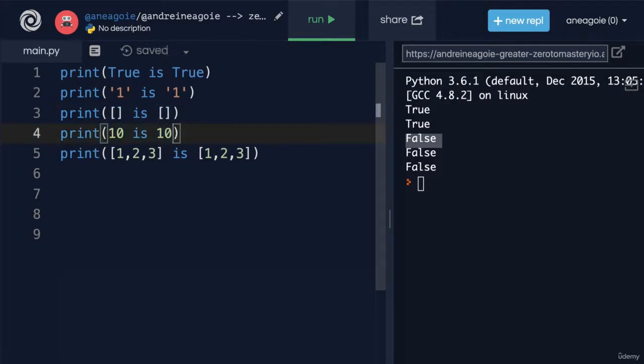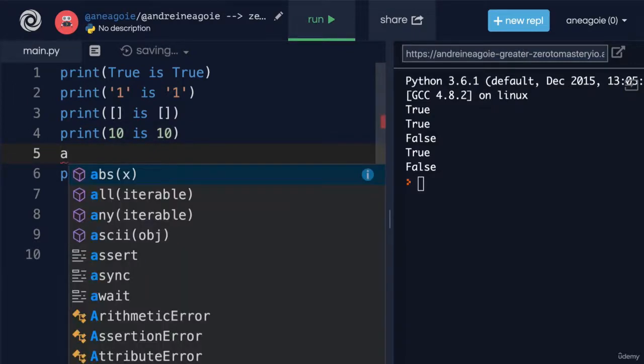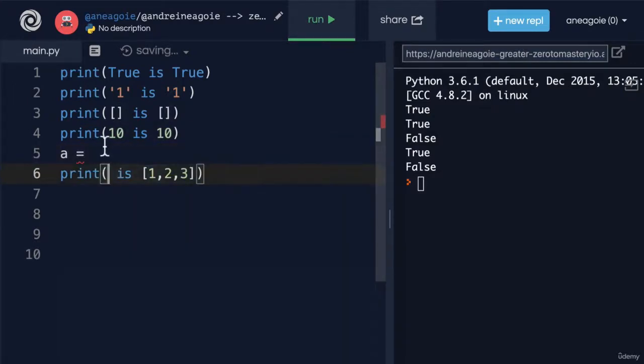But why does this work for things like numbers and strings? That's because underneath the hood, these are types that are very simple, that are in memory but in one location. Versus something like a list, even though this might be the same list with the same items, because this is a data structure, every time we create it, it's created in a new location. So that even if we have a variable A that contains this list, and by the way, this will be the same for all our data structures like dictionaries, sets, tuples.